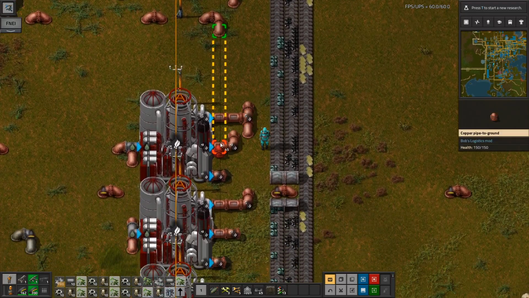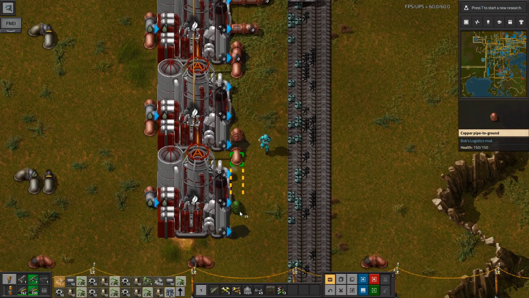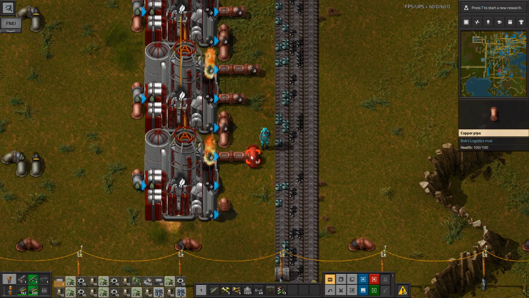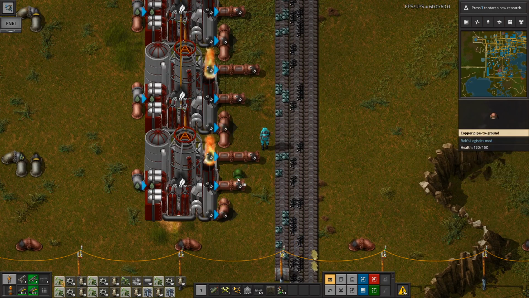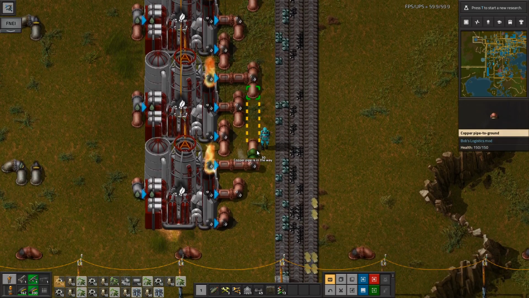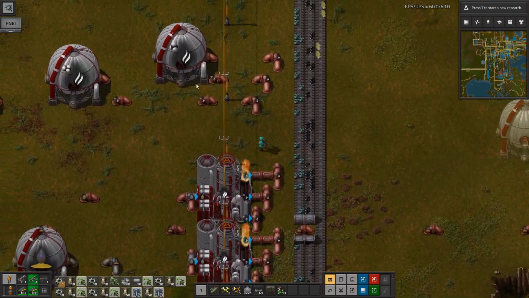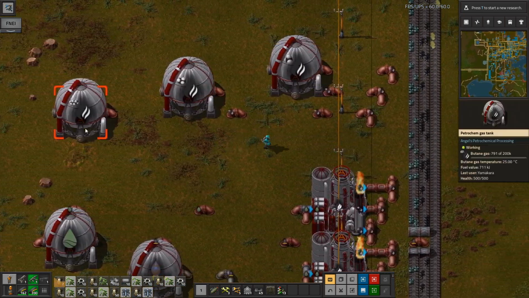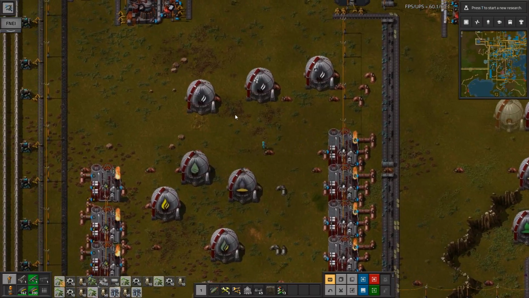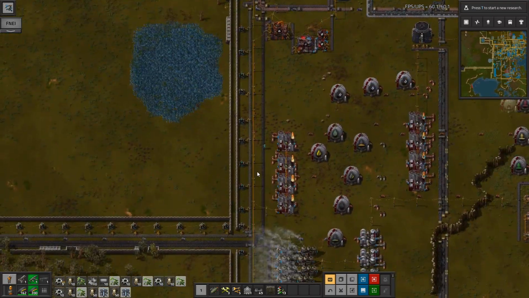It just looks okay when you set up like that. The sound of refineries in the morning. Okay, so now we got methane, ethane, and butane. I'm pretty sure I'm not going to accumulate that anytime soon. And fill that up. While we're doing that, we're going to go get some more oil.